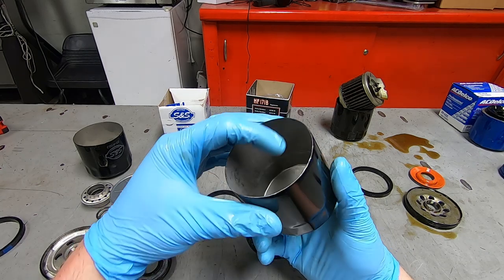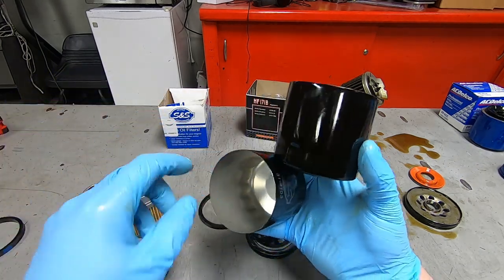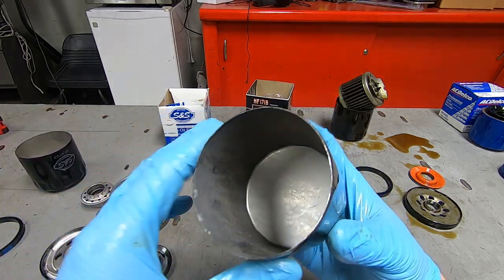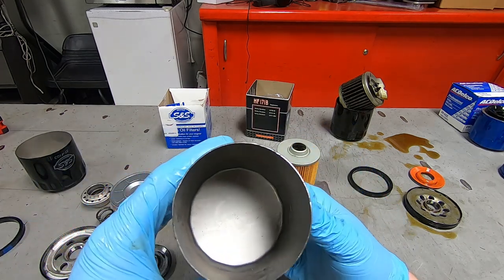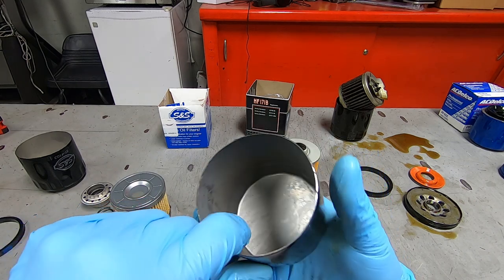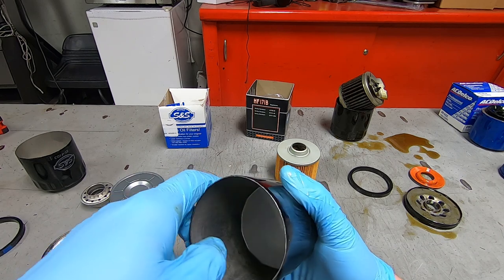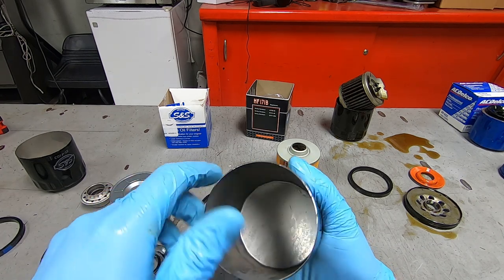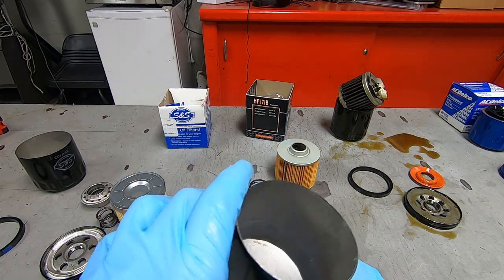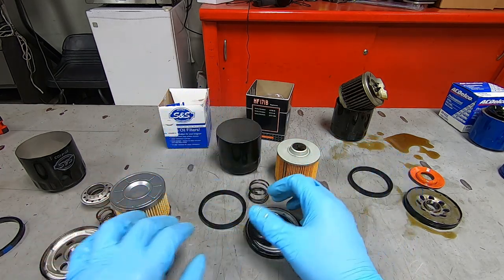The inside of the can is interesting too, because it's not super smooth. The S&S has a pretty smooth inside, but this looks like maybe there's a coating on the inside, like it's galvanized or something. Or I don't know if that's just oil from the assembly process. It doesn't really seem to be coming off, and there isn't visual dirt in there. It's just a funny finish.